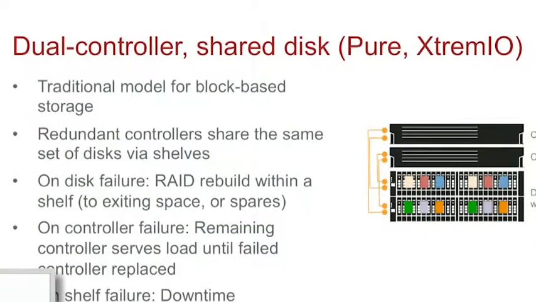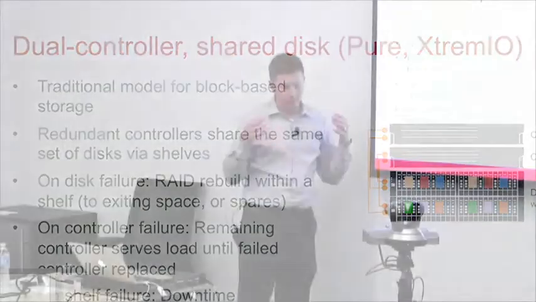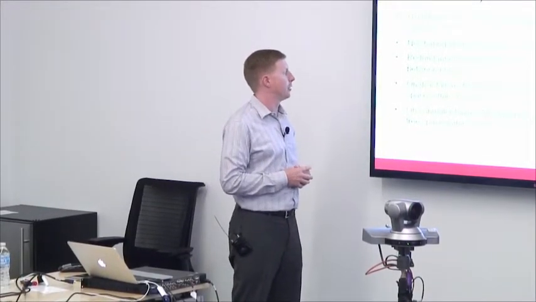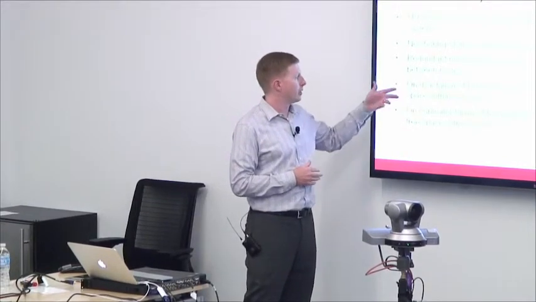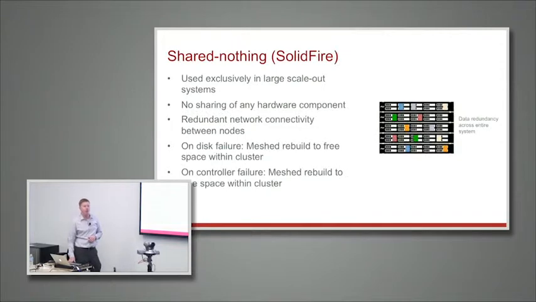So SolidFire, as we talked about, uses a shared nothing architecture. Literally no sharing of any hardware component in the system. Everything is redundant, including the network connectivity. And importantly, disk and controller failure are handled the same way. Most of our customers actually don't pay for 4-hour maintenance because they don't need it. There's nothing in our system that has to be replaced in a 4-hour window. The system will rebuild and keep running, and next business day is completely fine, if not longer.